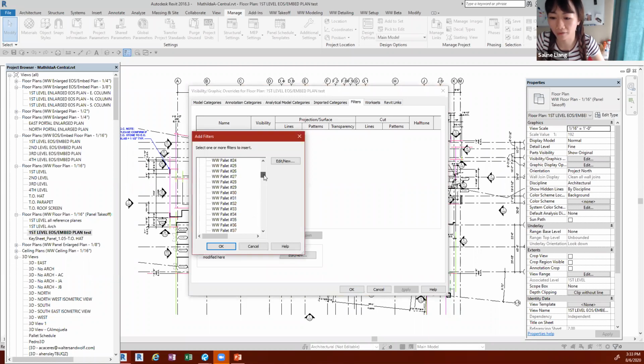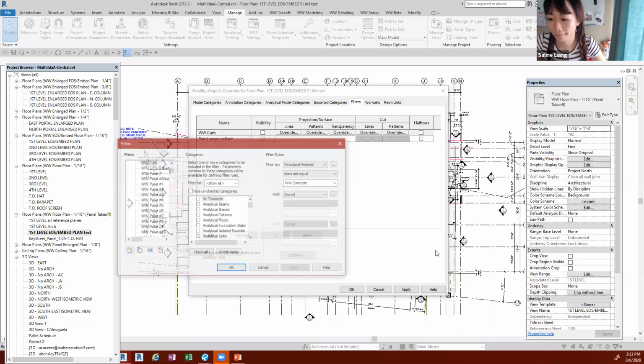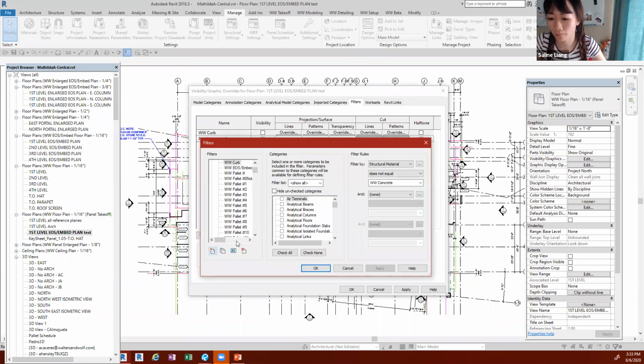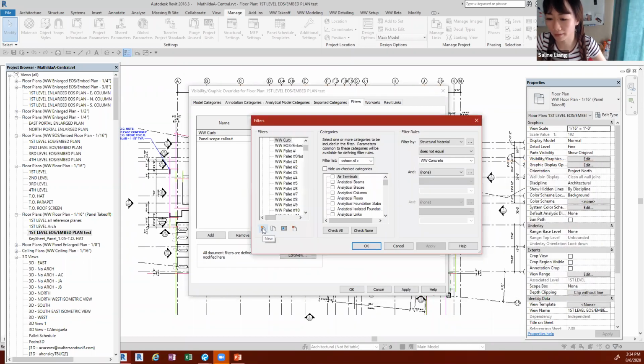So I can try to use this one to show what it looks like. It's this one and this one. I go into it, and I can edit them. If you're creating from scratch, you just click this button, and then you click this button, New, and you click the elements that are assigned to these parameters.